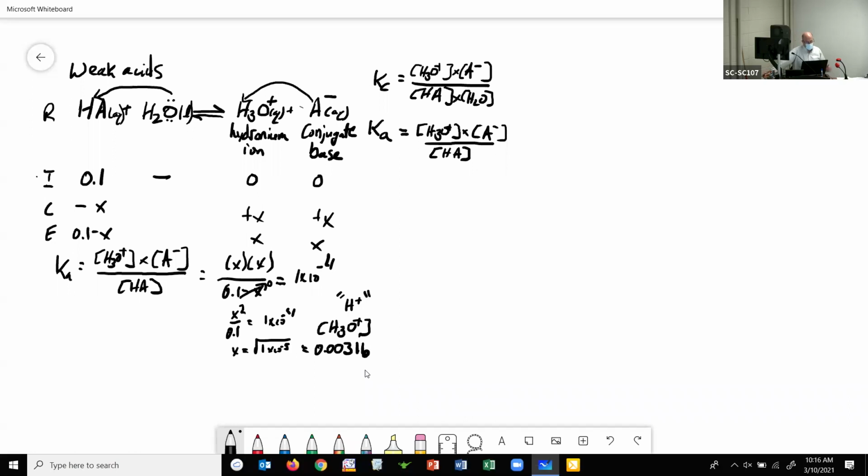Now, as a technical matter, chemists will write out H3O plus because it's a more correct description of what a hydrogen ion is going to do in solution. But as a shorthand, quick note, we'll write H plus, a hydrogen ion. That hydronium ion concentration can change wildly depending on what's going on in the solution, over several orders of magnitude. So chemists agreed to another description of the hydrogen concentration called pH. It's the negative log of the hydronium concentration. In this case, that would be the negative log of 0.00316.